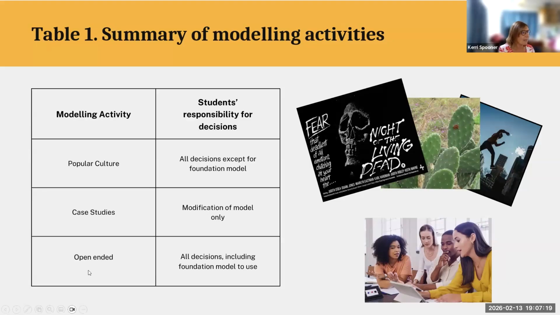And then you have the completely open-ended activities, and an example of that would be how high can I jump from a building without causing injury? There the student groups have complete responsibility for all modeling decisions, right from background context, choosing the base model, developing the model, testing the model, and so on.